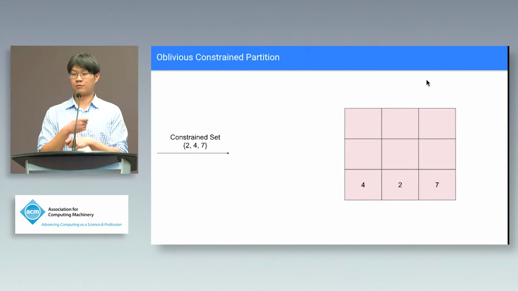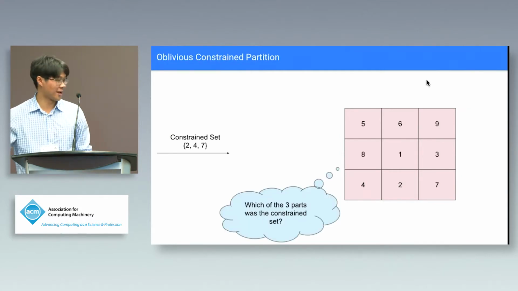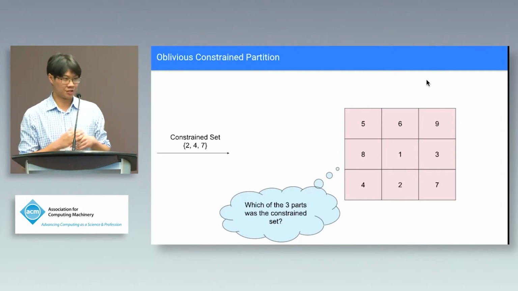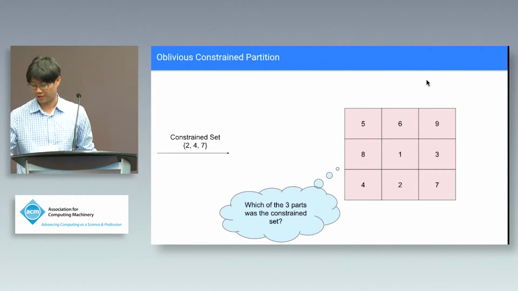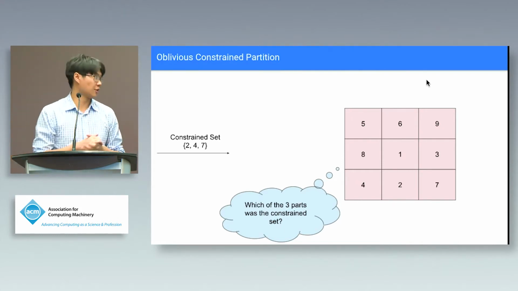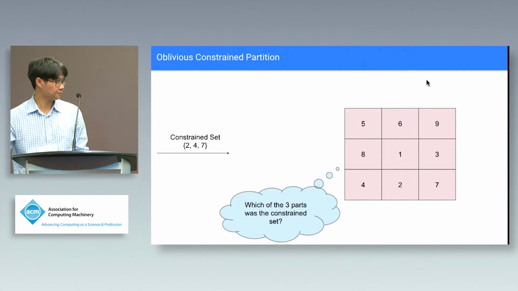The goal is to somehow convey to the server a partition where we take the constraint set, randomly permute it, pick a random row, and embed it. For the rest of the rows, it doesn't matter. Pick anything you want and randomly distribute them. But for security, we don't want the server to know which of the parts contained the input constraint set, so we have to hide that. Otherwise, the problem is actually quite simple. We also want to do this in a very communication-efficient way. We don't want to send this whole matrix across. Instead, we want to send something like square root n keys, which is what we'll achieve.